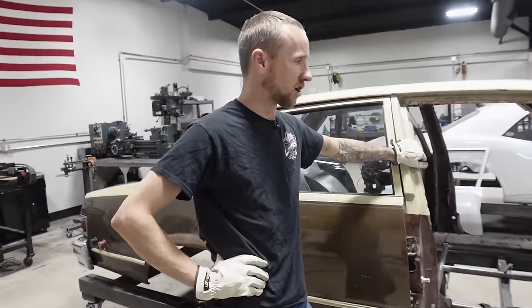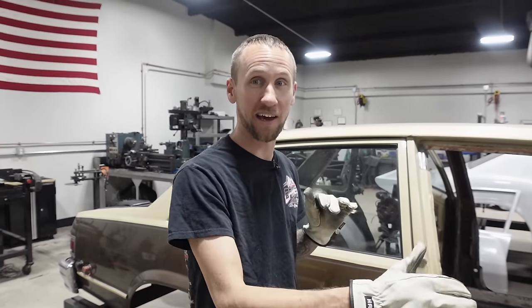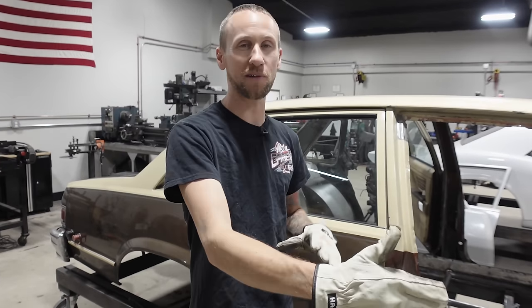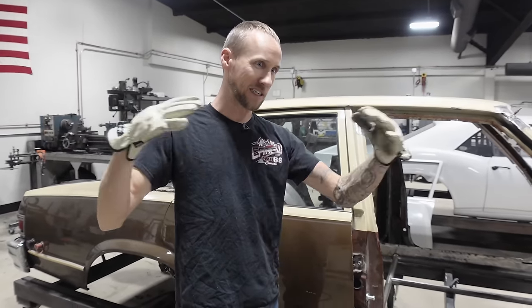If you look at any of our cars, they normally look very simple, and that's because I've planned out all the tube work — how the floor pans, wheel tubs, trunk floor, and everything is going to lay. You'll see a lot of cars where people do tin work or carbon in the back and they'll have all these little pieces fitting around all these tubes. It's super complicated because they didn't plan the tin or carbon work ahead of time. Now it's 40 pieces where ours is like two pieces.